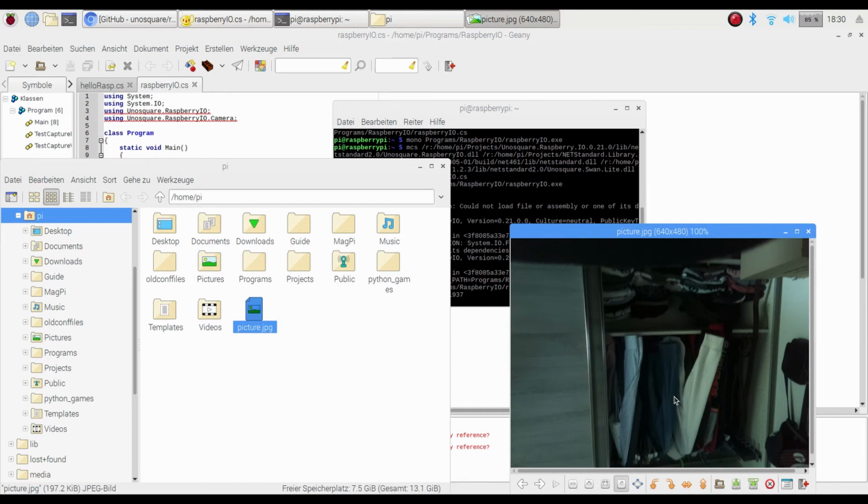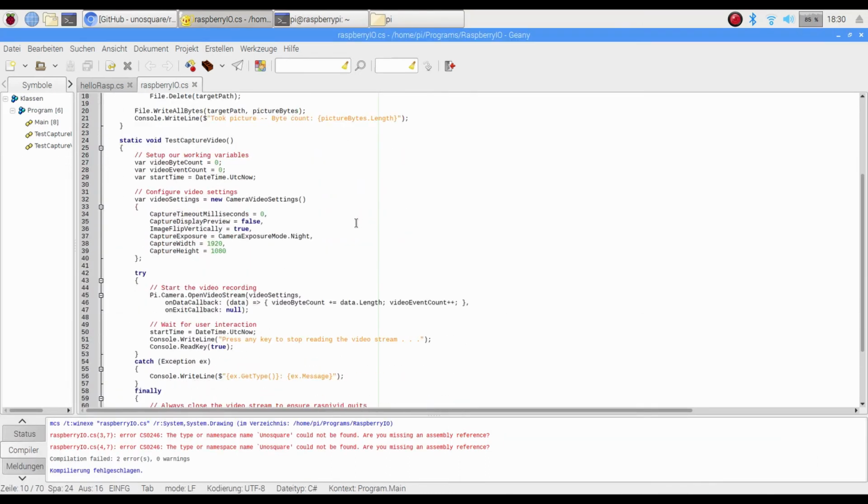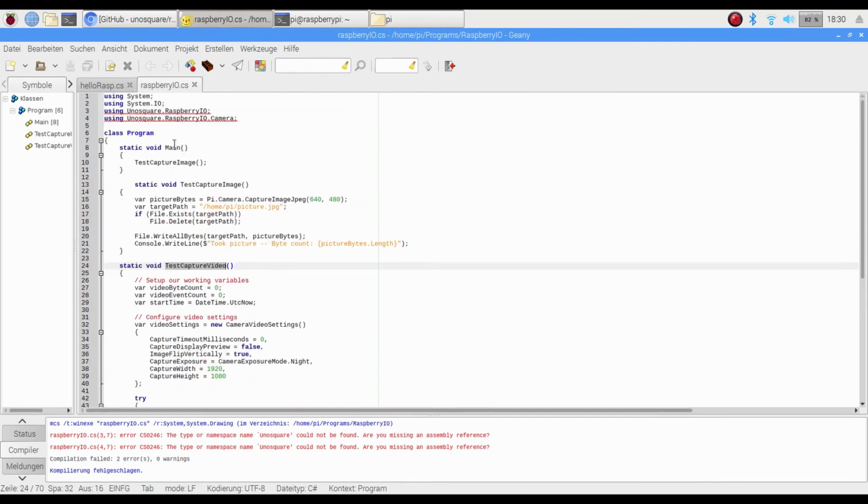It's actually the first time you can see that my camera's working. The other times it was just a preview, which was on top of the recorder, so we didn't even see it. But here it's actually working, so you can see it now. This one's pretty simple, right? Straight up to the point. The more complex one is this test capture video. So now it should also be working.